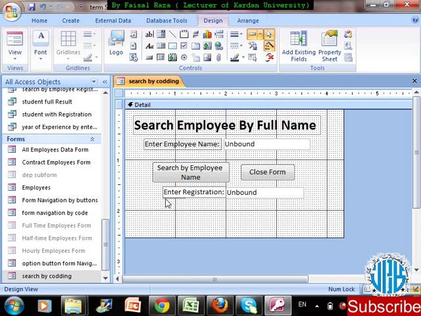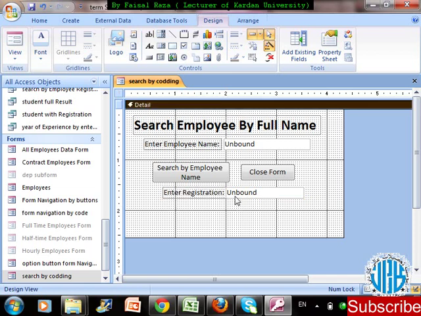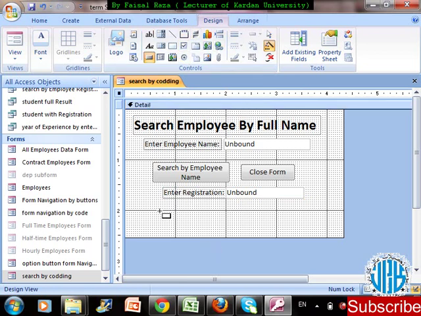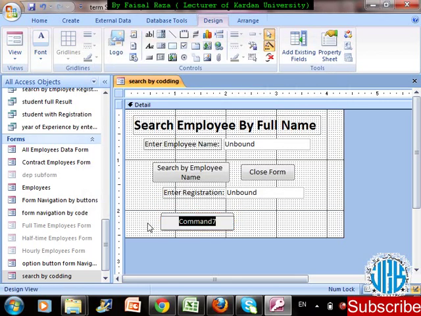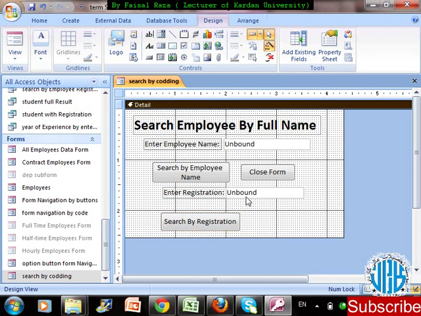Okay, and same, we're going to create a button here, one more button I need, that is search by registration. Cancel, delete that, search by registration. Done. Here, increase its size so that it's more visible.